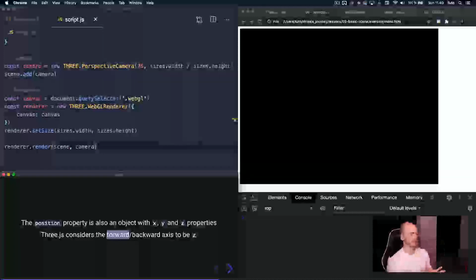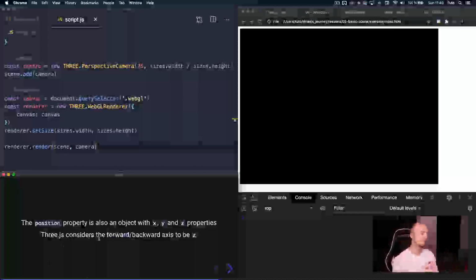In Three.js, we consider the Y as the up, the X as the right, and the Z as toward us. And it's just the default axis. If I move my camera the opposite way, the Z will be the opposite too. And if I move my camera like that, the up will be the X. So it's just a decision that they made, but by default, it's the way Three.js works.